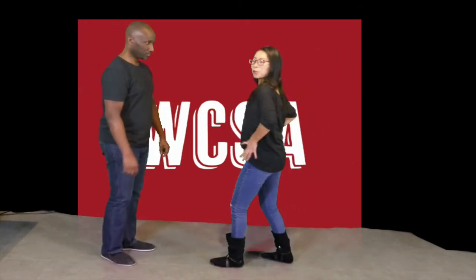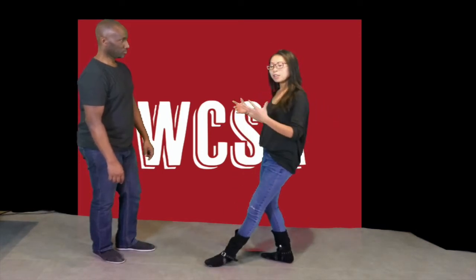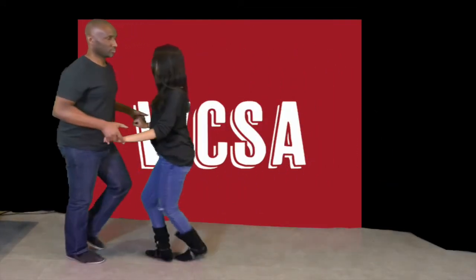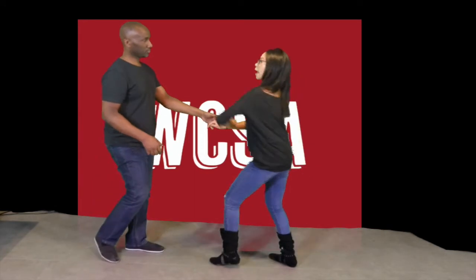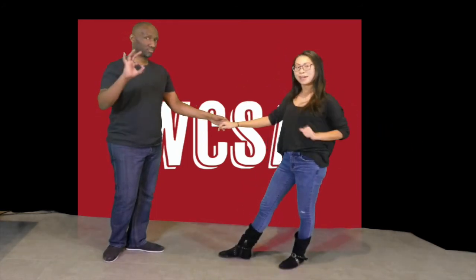Yeah. Last thing I want to mention for the followers, the focus here is on the hips going up and then down. But if you want to make it look better, you want to also make sure your upper body follows as well. So if you watch my arms, 1, 2, 3, and 4, up and down. I open up, I go from a closer position with my arms to a more open position with my arms. And that's how I can kind of make it a little bit more natural.